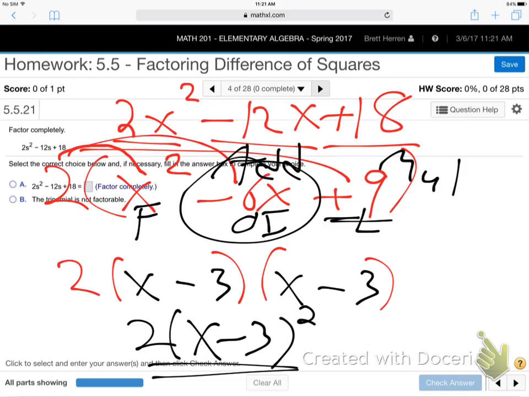Questions, can I clarify that? Yeah, the reason it became this is because when I write FOIL, remember, it's a good question. Remember what FOIL means, everybody. What does the F mean? The front times the front. The front of this parenthesis times the front of that parenthesis has to make that guy. And they do. x times x makes x squared. That's why I can just put regular x's, because I know they multiply. If I was to multiply them, they would go back to x squared.